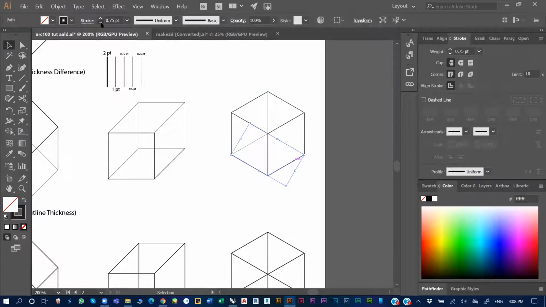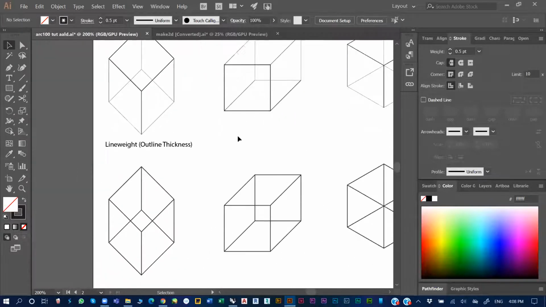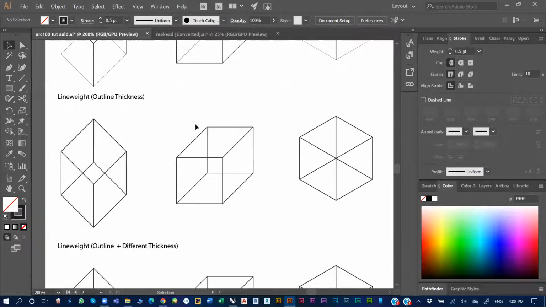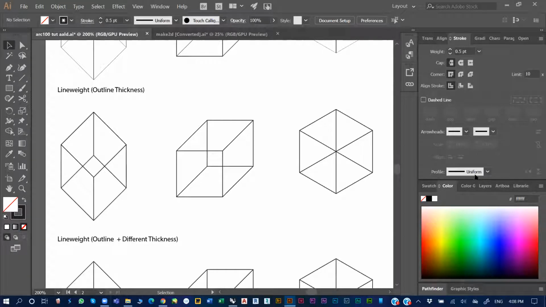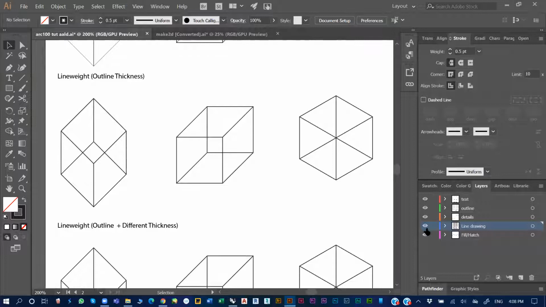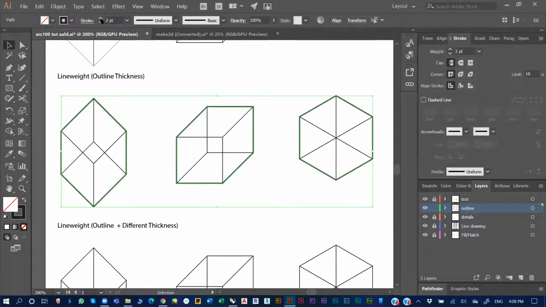Bottom one 0.25, and then these ones will be the in-between, so 0.5. So these are the things that you have to be aware of. I think some of your instructors might have suggested a thick outline, and I would highly recommend that. To do that, lock all of your layers, select the outline that you've already created before. You can either trace it with the pen tool, just trace at each click, or you can use the Pathfinder, which I can show later. So you collect all of these, and you change the stroke.